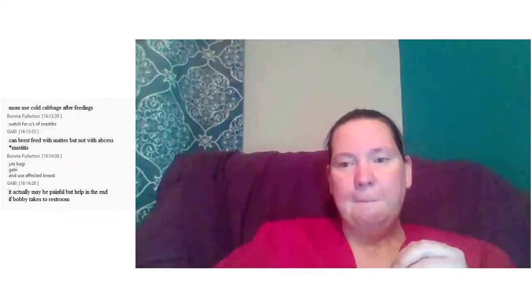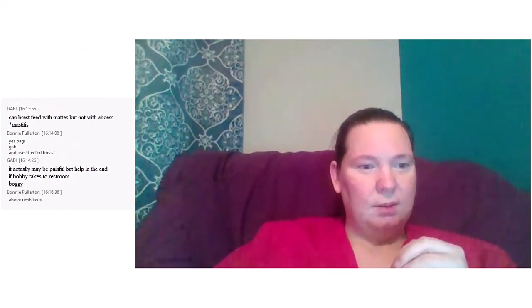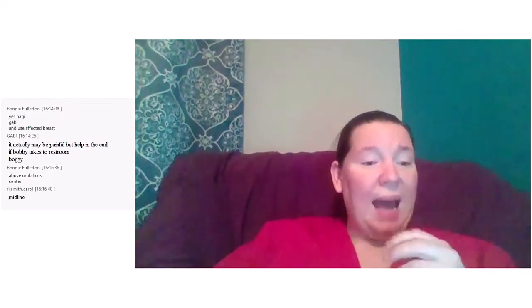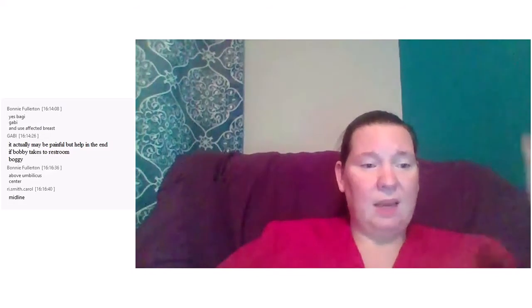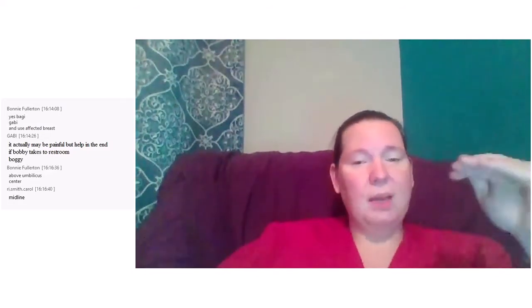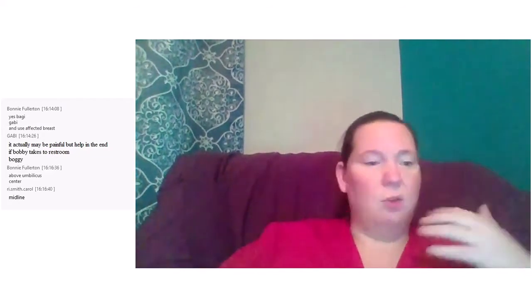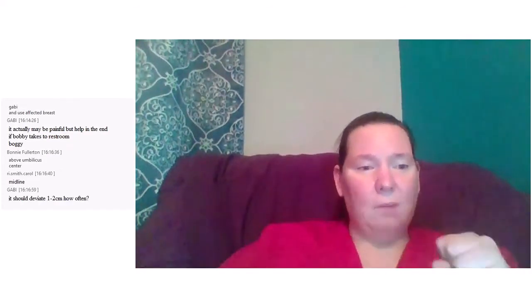And where should it be located right after birth? Where should we expect to find it? Yeah, so right at or just above, so no more than a centimeter above the umbilicus. A lot of times it is about a centimeter above the umbilicus, but you don't want it well above the umbilicus. 3 or 4 centimeters, that's too much. But right at or right above the umbilicus, midline, and firm.